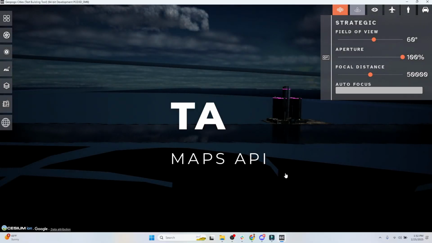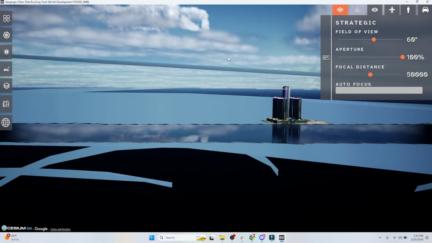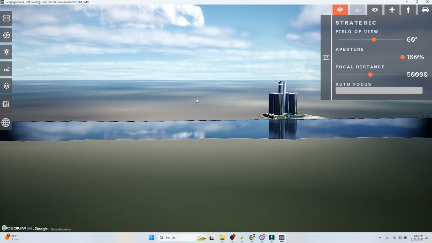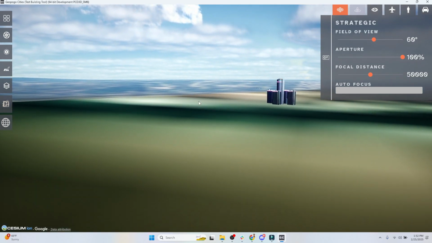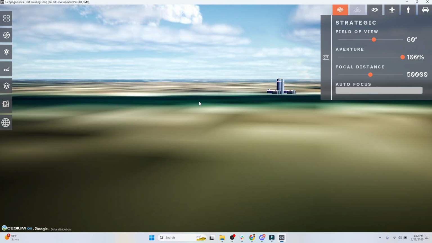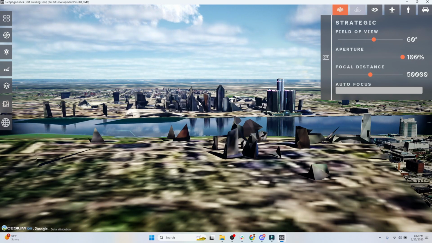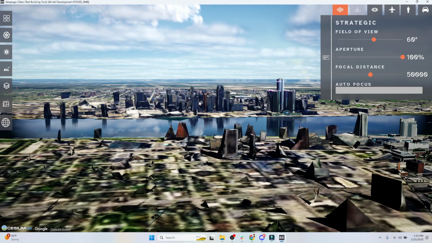So let's get started by talking about datasets that load with Geopogo cities. The two main sources of data that we provide for city context is OpenStreetMap data and the Google Maps API data. Now, over time, the goal is to load in many different city data sets and layers for users to choose from. And with each update, you should start to see more data options become available.